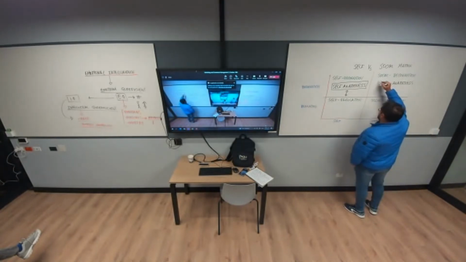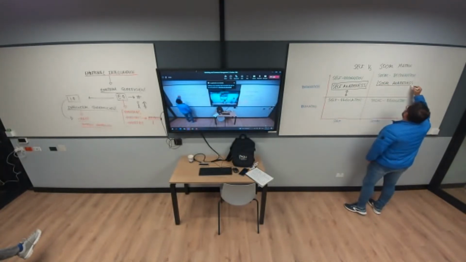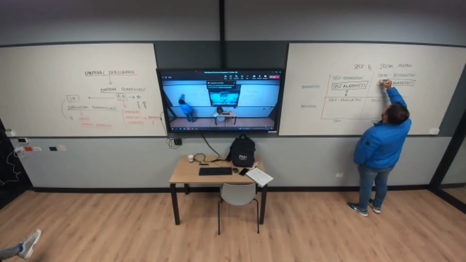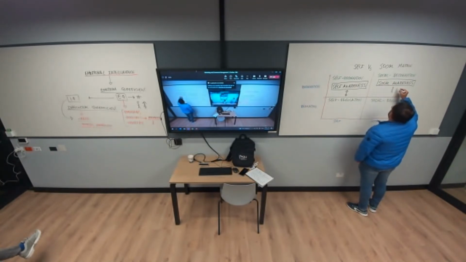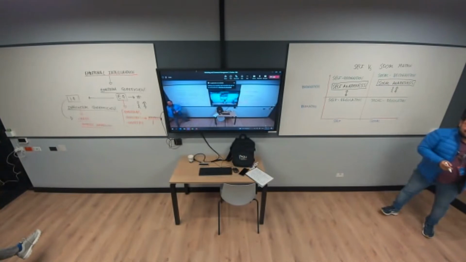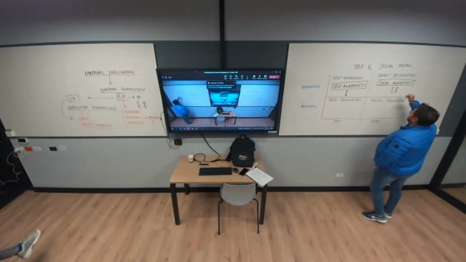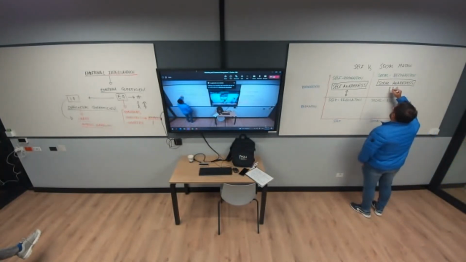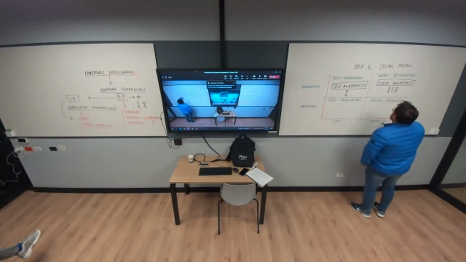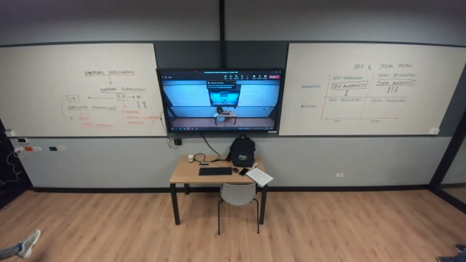And that capability is to be aware of me in relation with many different people, to be aware of me as a social being, right? With many people. Social awareness. Second step here in this matrix. So first, self-awareness, second, social awareness.